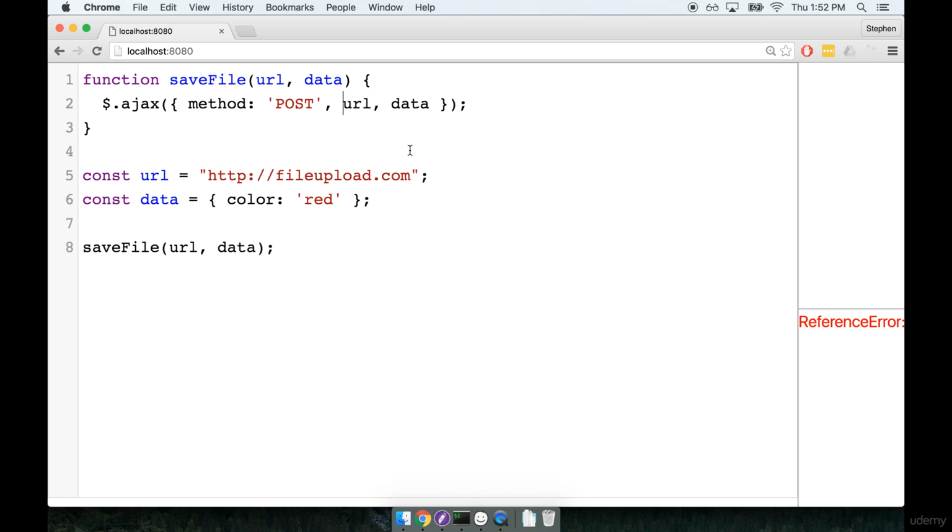So again, you're probably thinking, geez, Steven, this doesn't seem too bad. And my answer to you is, no, it's not. It's not that bad. Just remember the rule is if we have a key and a value that are identical, we condense it down to just a single word and it's 100% identical to how it was before.